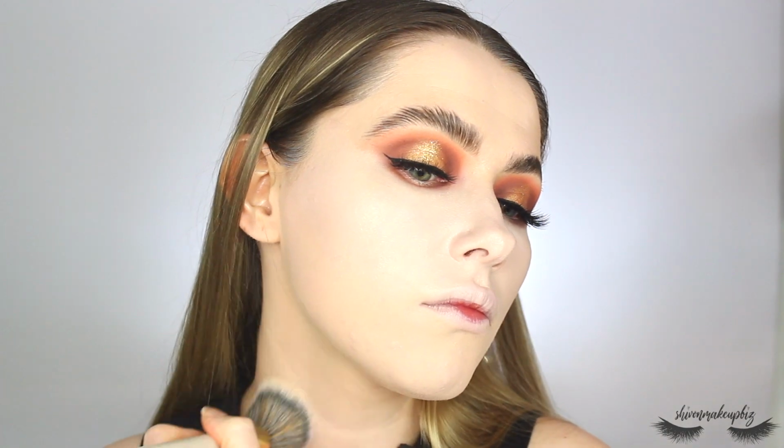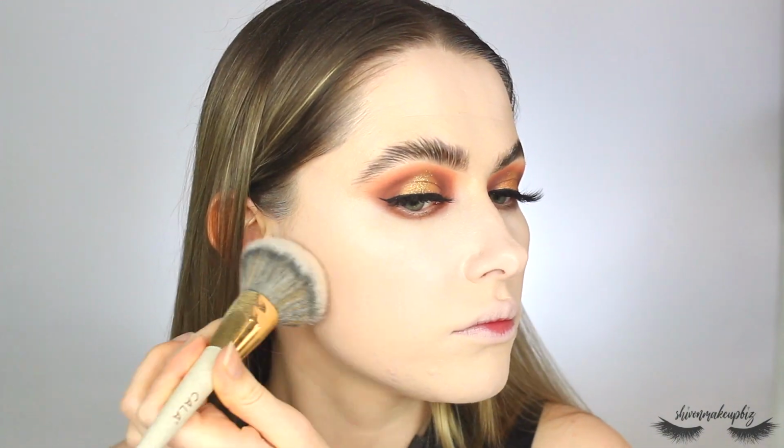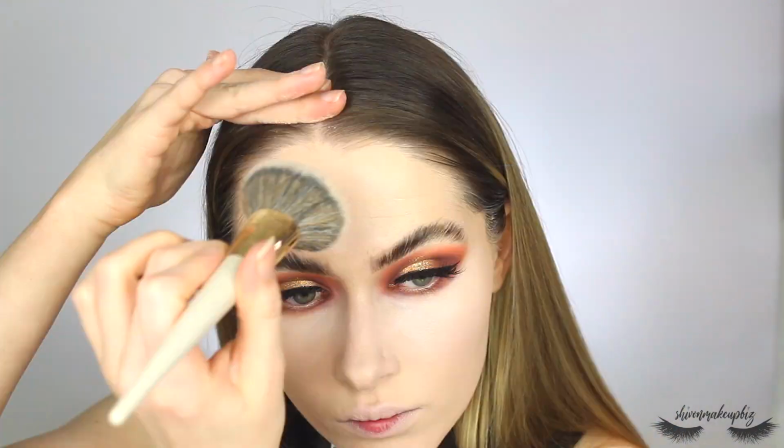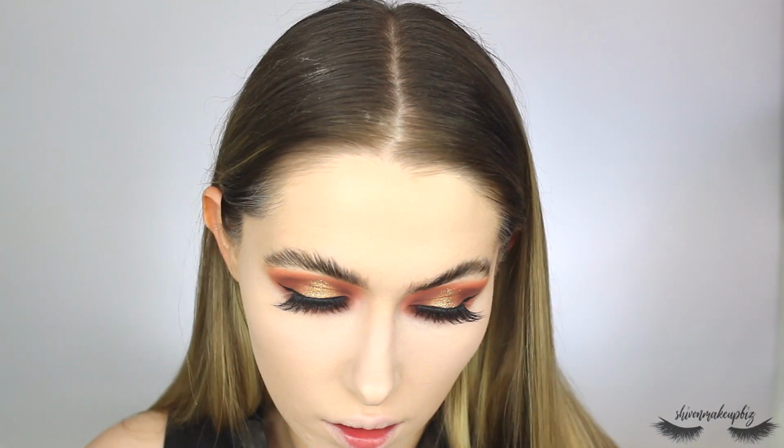That primer has made my face very dewy. If you're someone who's got oily skin, you won't like that primer, just as a heads up. I feel like this powder is taking away the pinkness a little bit, which is good. Oh, I've just realised I put out a liquid blush to use and I've forgotten to use it, and now it's too late. Oh well.